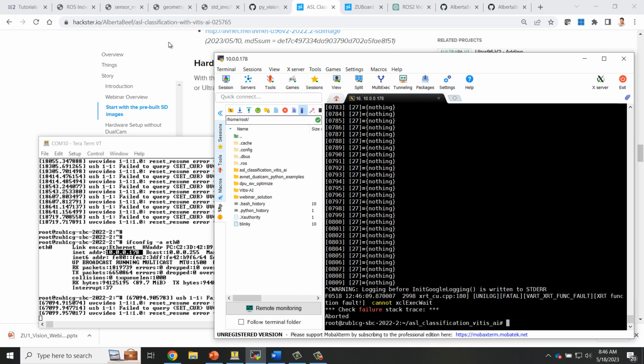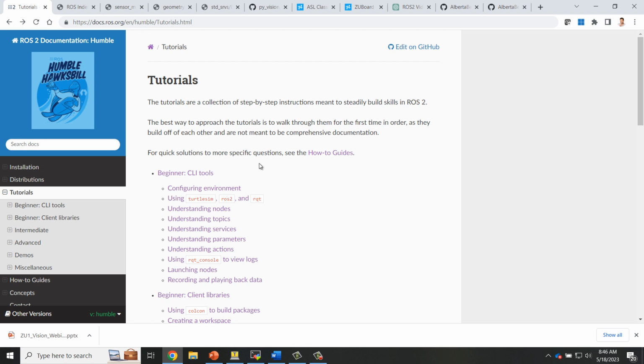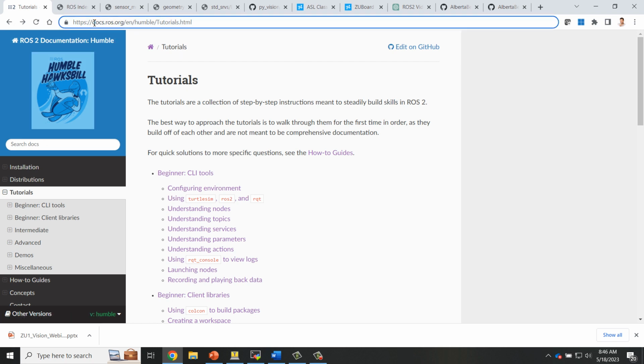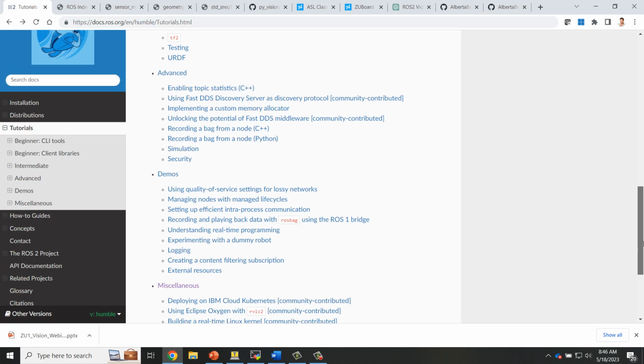So now an overview of ROS. Very quick overview. I have some slides covering this, but for the sake of time, I'm going to have to go a little faster. One place I would recommend to get started is docs.ros.org. There's versions of the documentation for each distribution. We're using the Humble distribution. And you can see here this is where they cover the topics using TurtleSim. So this is why I'm calling it the Hello World of ROS 2.